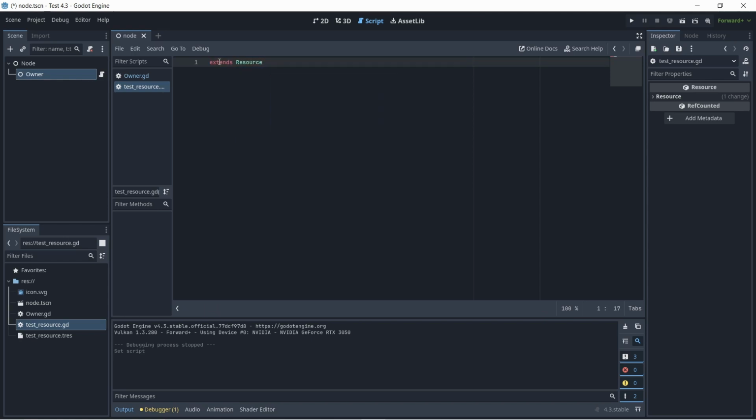So it extends resource, and of course I'm using resource because it's going to be probably the most popular class after Node. Or at least from the classes that are not a node, of course.